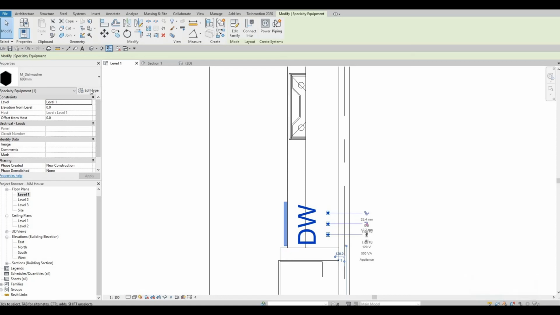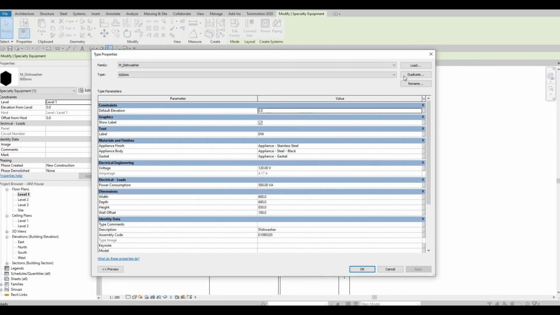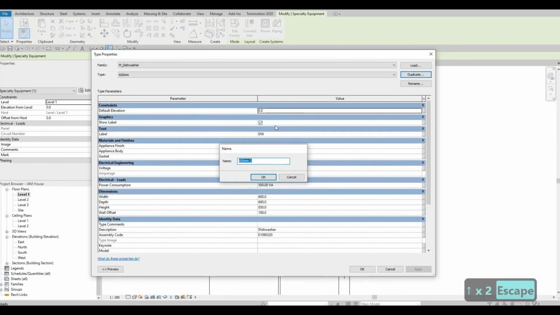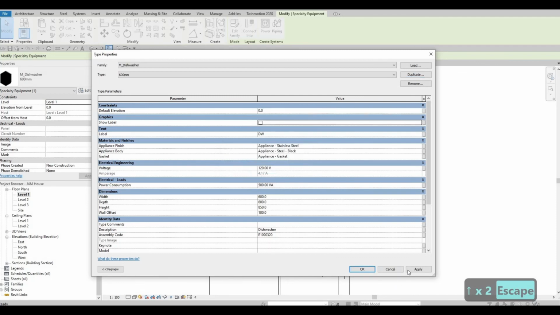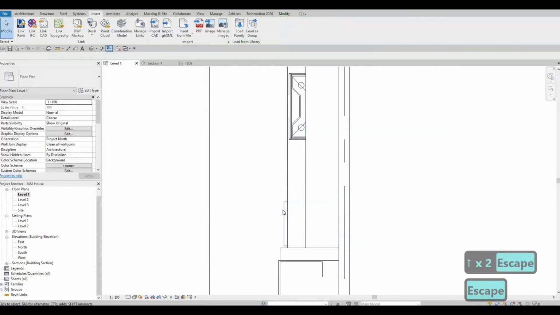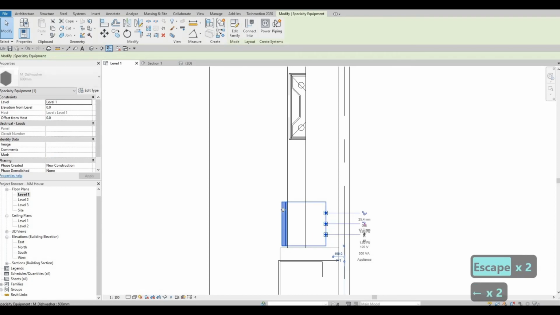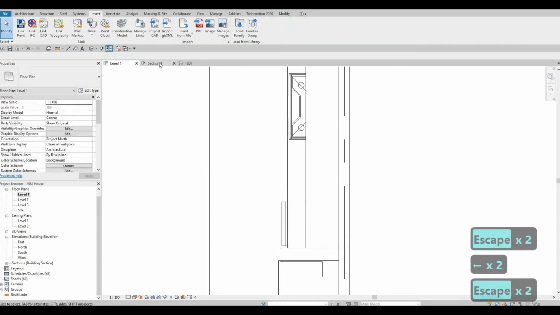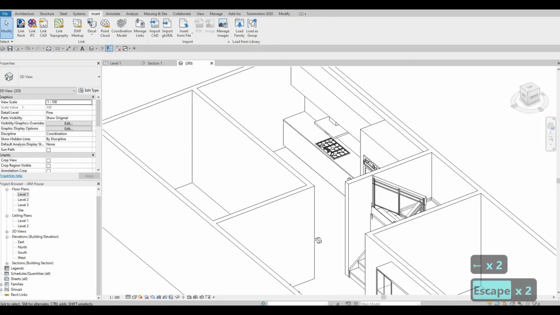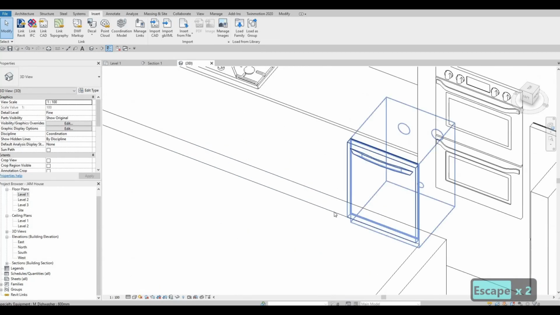And then we could just edit type, duplicate, or uncheck here, apply, and then OK. And then we could manipulate that to stick more later on. So it will look like that.